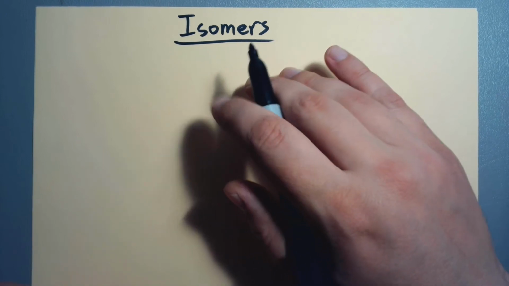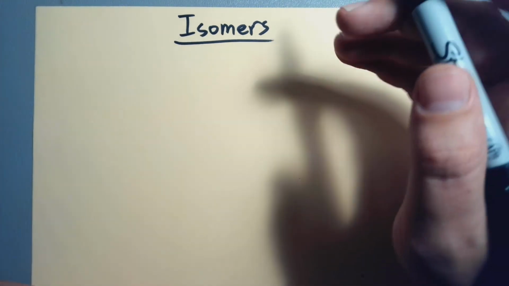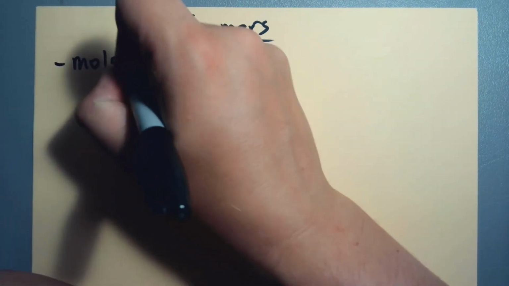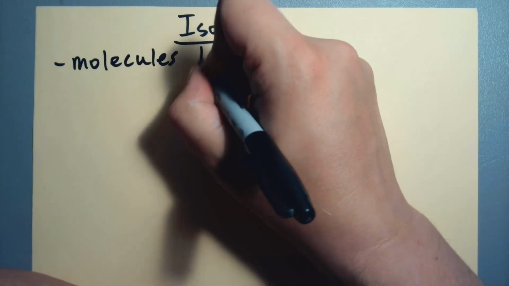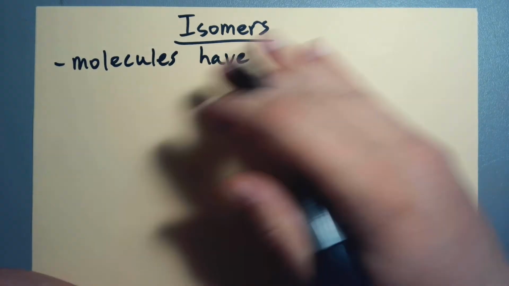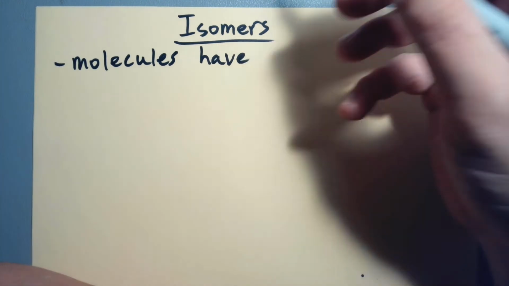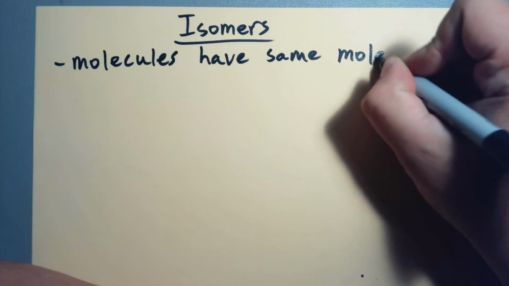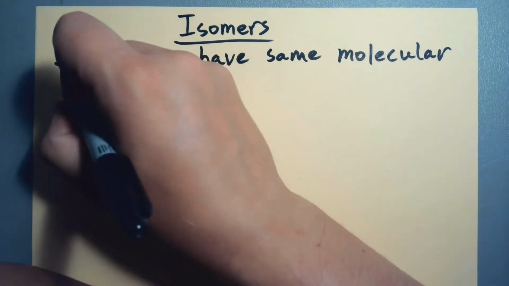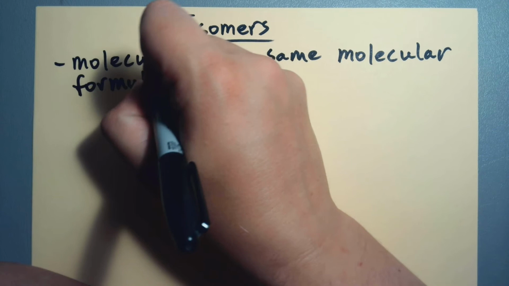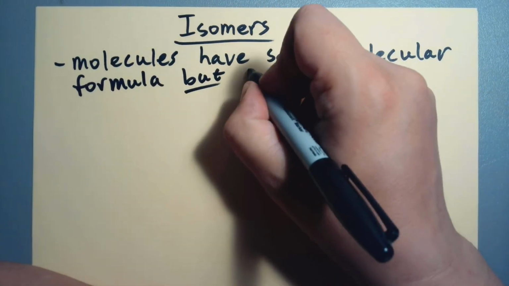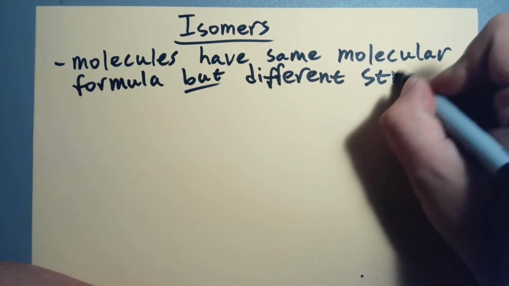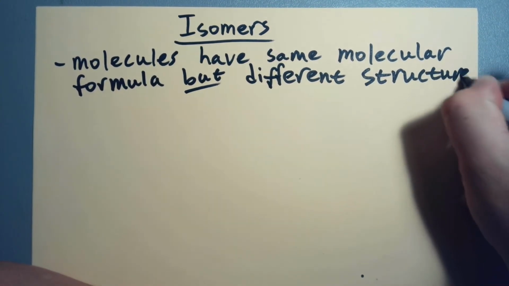So I totally forgot to talk about isomers. These are molecules that have the same chemical formula but different structures. So they're a different shape, but they're the same pieces. They're just put together in a different way. So they have the same molecular formula, and I'll give an example here in a second, but different structures. So they're different molecules, but they're just made out of the exact same pieces.